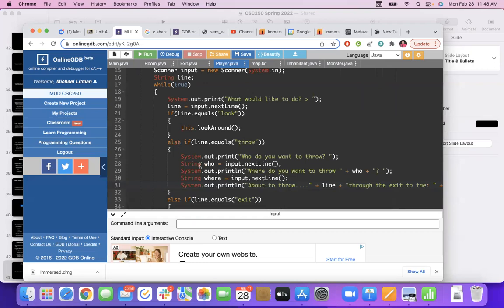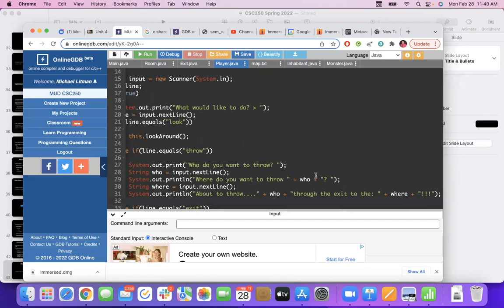Something like that. So we'll ask, who do you want to throw? We'll read that in. We'll ask, where do you want to throw them? We'll read that in. And then we'll say, we're about to throw the who through the exit to the where.